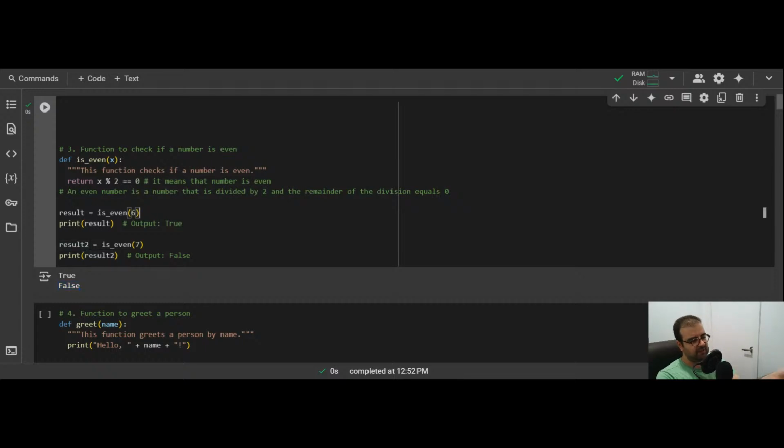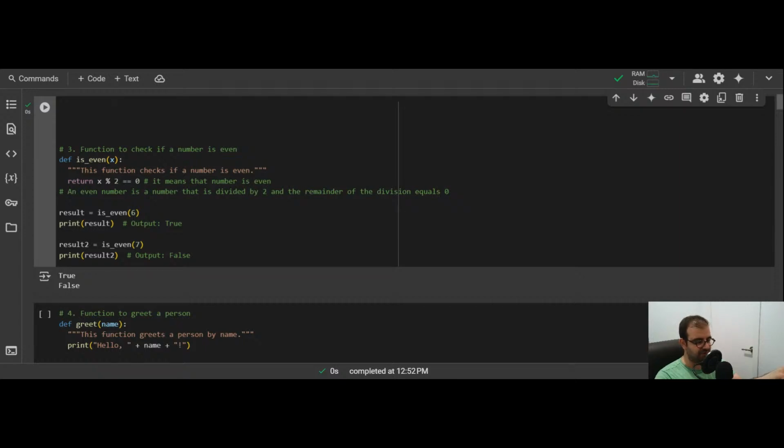But the thing is that now that we were using the is_even function, it was going to help us to simply find an even number. But if we wanted to find it manually ourselves without defining a function, we had to write this line many times, like 100 times if we were going to check 100 numbers.